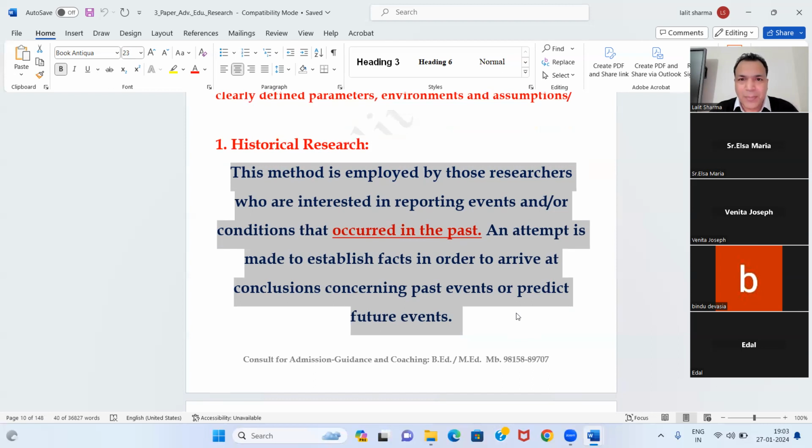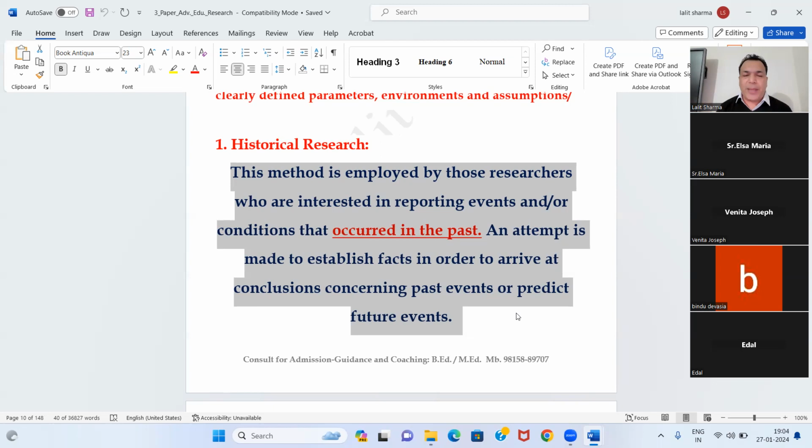Historical method means if you are interested to dig out whatever happened in the past, you have taken the topic which is related with the past event. So you only apply the historical research method. Beforehand, you have to take the decision at the time of submitting the synopsis. This whole plan you make while you are submitting the synopsis. Right, guys? तो इसके एग्जांपल्स आप देख सकते हैं.